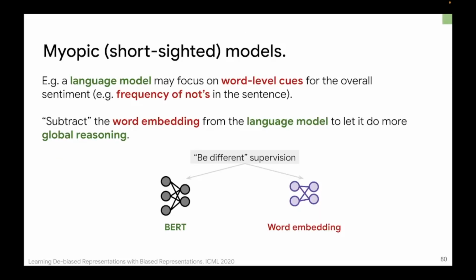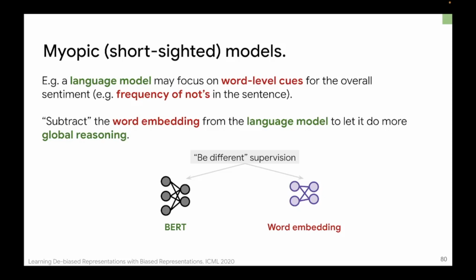In general, I like to call these myopic models. Even if the model has the full capacity to see the global structure of the data, the simplicity of the data set allows the model to just focus on simpler cues. And if there are 2 cues given to the model, a simple cue and a complex cue, then almost always the model chooses to use the simpler cue, and so it's not utilizing the full capacity of the model. When that happens, what you can do is to introduce a second model, which is intentionally confined to simpler cues, and then encourage the original model to be different from this intentionally confined model.